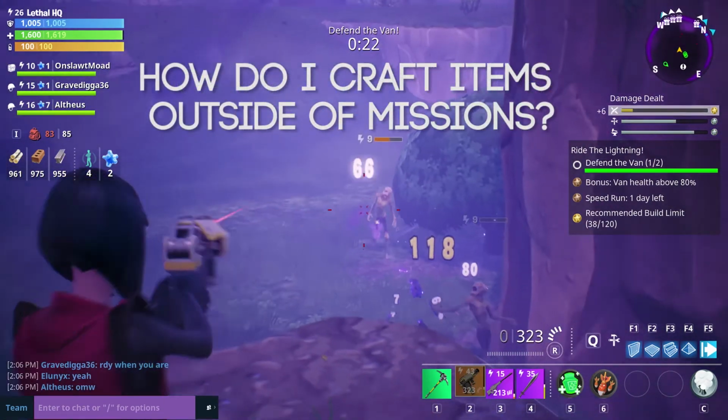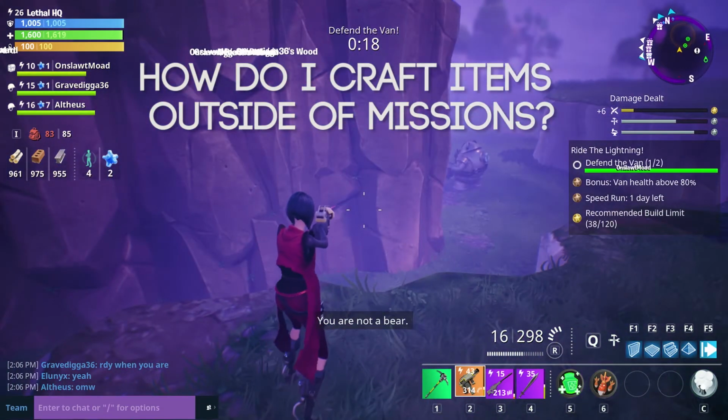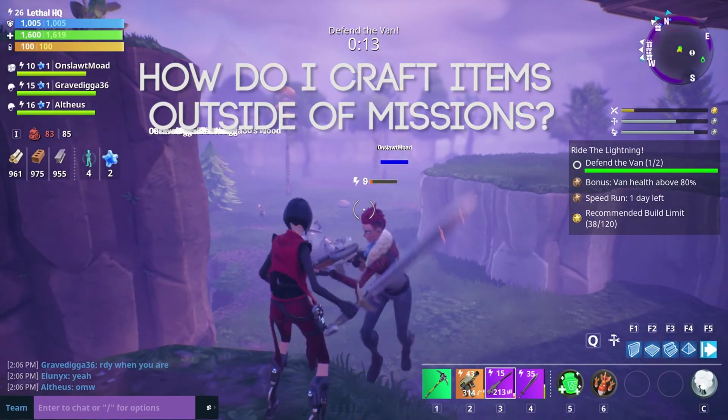How do I craft items outside of missions? Unfortunately, you can't as of right now. You have to go into an instance mission in order to craft something. I'd suggest going to your home base, the Storm Shield, for some quick crafting.